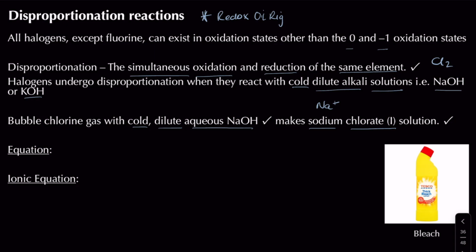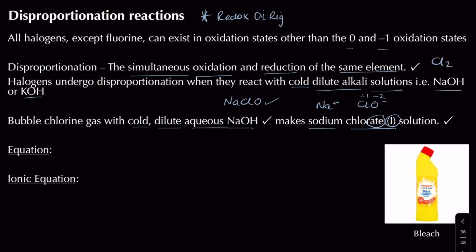Well, sodium is Na+, looks like that. Chlorate means I've got chlorine and oxygen in there, because if it ends in -ate, we know it's an oxyanion. It's got an oxygen contained within the actual ion itself. And we're going to have chlorine, and then we're going to have oxygen. We need to think chlorine is going to be +1 in this case because we're given the oxidation state. Oxygen is -2, and of course the overall charge must therefore be -1 itself. So the formula of bleach that's actually formed is going to be sodium, and then chlorate, like this, NaClO.